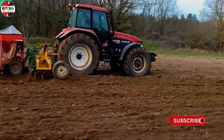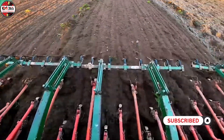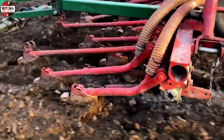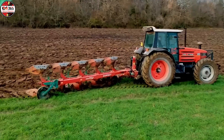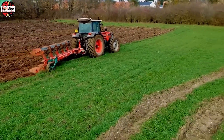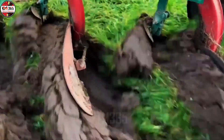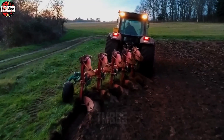If you see this vibrant red machine operating in the field, don't assume it's just a nice coat of paint. This is the New Holland T7.030, a 170-plus horsepower beast. It's not performing ordinary seeding — it's pulling an entire complex of cutting-edge planting technology. It tills the soil and places the seeds simultaneously, killing two birds with one stone, without a single slip-up. Regardless of how challenging the ground conditions are, this T7.030 tractor handles it all.